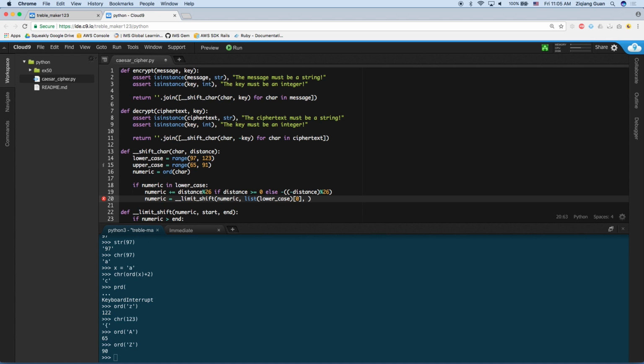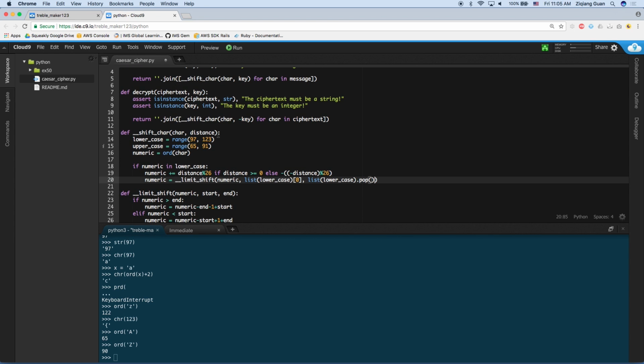And for the end here, remember, limit shift takes a numeric, a start, and an end. We could turn lowercase into a list, and then use the pop function, which is going to give us the last element in the list. Remember, 123 is exclusive, so we're not including 123. So the last element here would be 122. Okay, so that's for our lowercase.